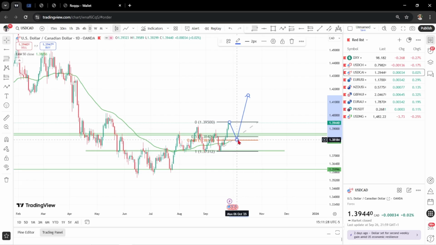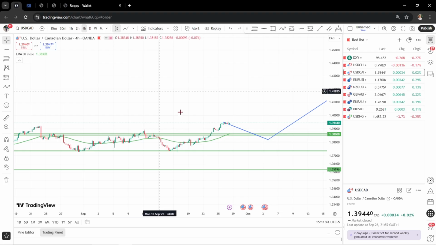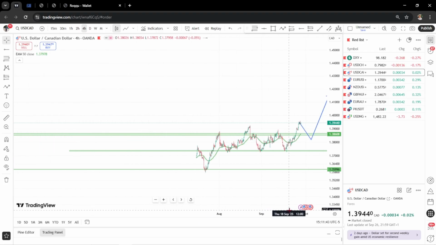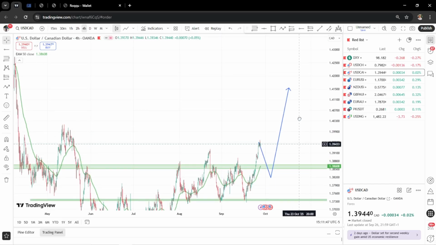So whichever the market decides to do, I will be monitoring it, checking it carefully. I'm going to look out for a chart pattern on a 4-hour time frame, because the market normally gives us a chart pattern before it wants to push to the upside. If you look closely on the 4-hour time frame, you must surely see a chart pattern.